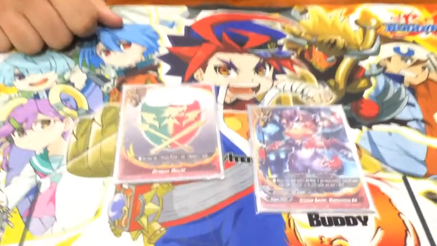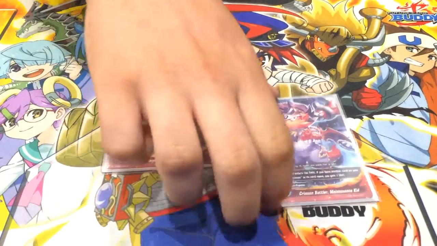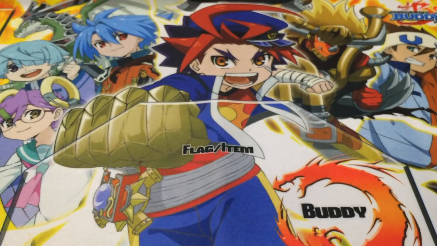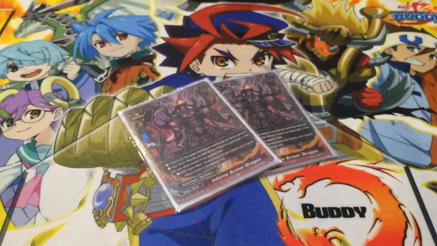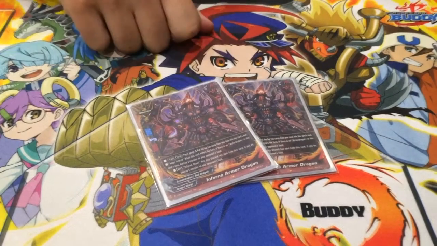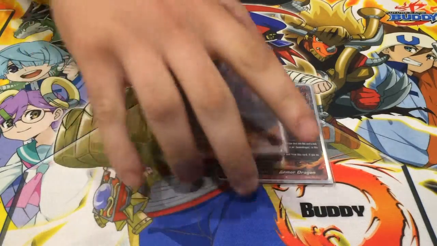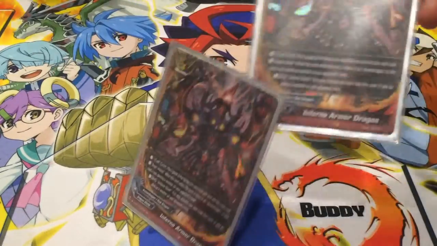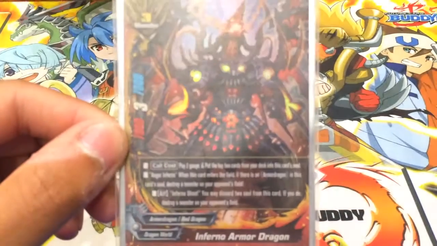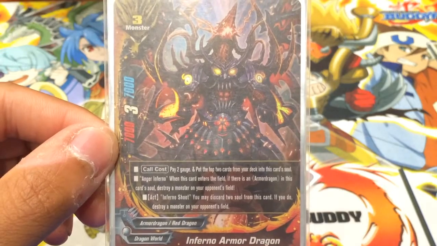Alright. So, for my Dragon World, the buddy is Crimson Bower Maintenance Kid. We will get to him in a little bit. The monster lineup: for the size 3s, we run Infernal Armor Dragon, 7,000 power, 3 critical, 7,000 defense. When he enters the field, peek at the top 2 of your deck. If any Armor Dragons get into a soul, well, monster. If you have 2 in the soul, remove those 2 from the soul and destroy a monster on the field.